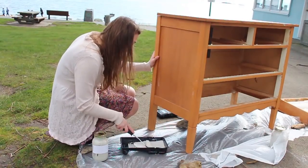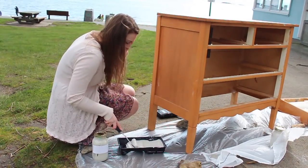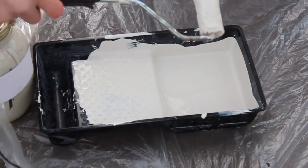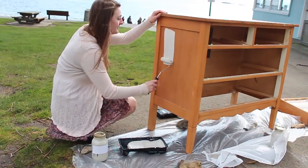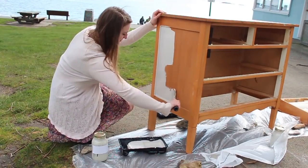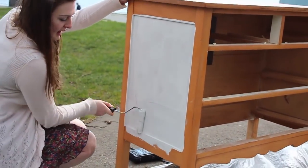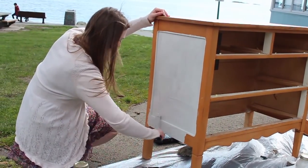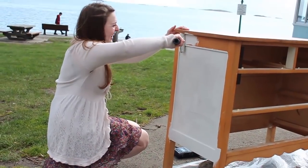Alrighty, so you want to make sure that you get quite a bit of paint on the roller here. You can always roll out a bit extra if you've got it, especially because it's a bit windy out here. We don't want too much excess. And then it just goes on nice and thick. And it really just takes no time. That's literally 1 coat, and it's got great coverage right away, and it's awesome.